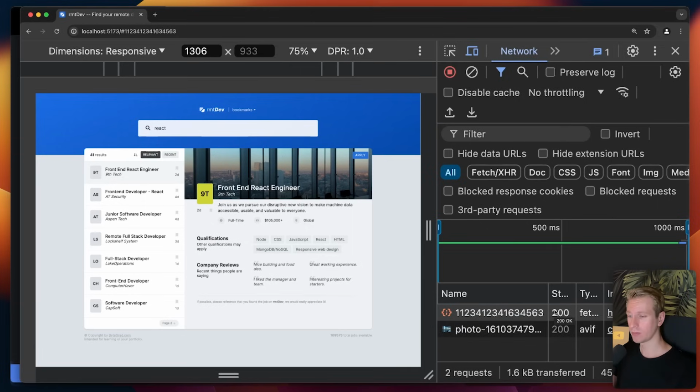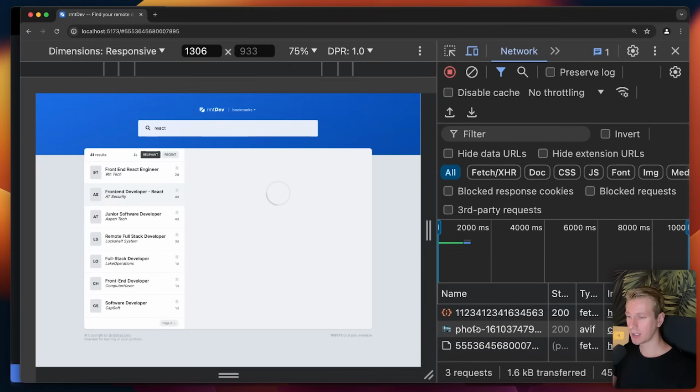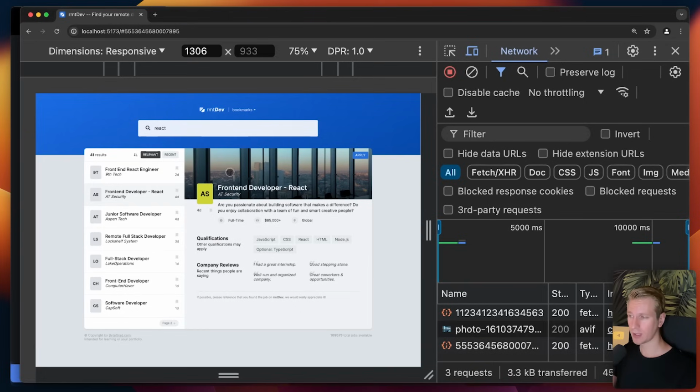Because the first time, well, you need to get the data the first time. Okay, and now I'm going to click on the second one in the list. And again, it's the first time here now that I'm clicking on it, so it makes an actual network call. But now what happens if I click on the first one again? If I click now, you can see it instantly shows me the job item that we got the first time without making a new fetch call.